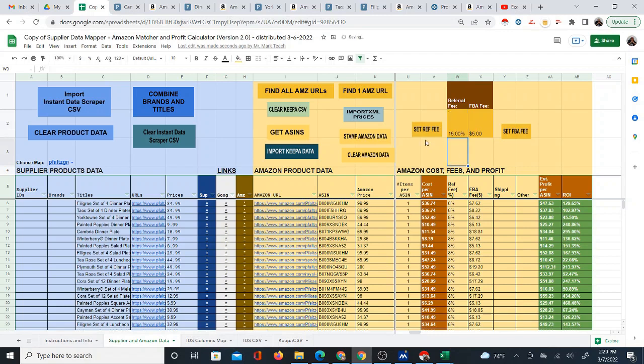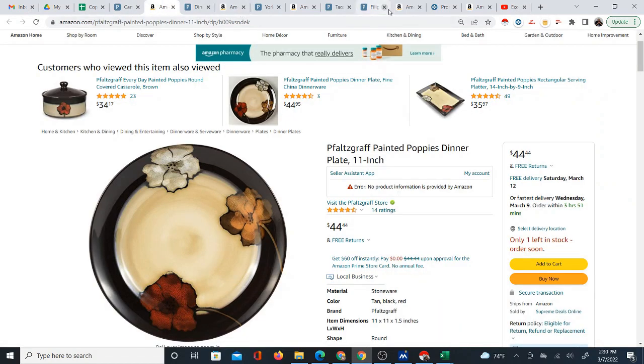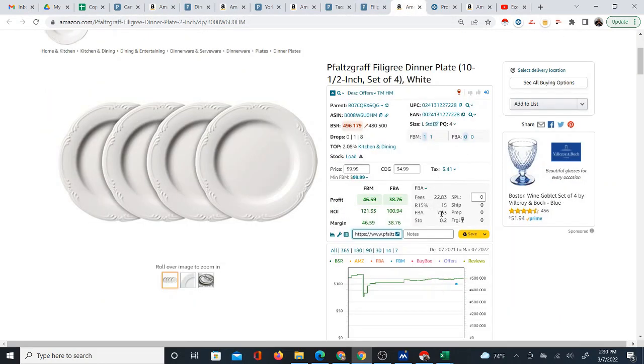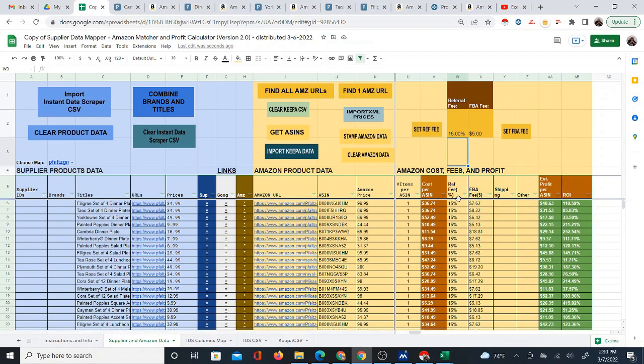If you don't have the software, you really should get it. You should at least get the Seller Assistant Chrome extension, so you can see that, and it's cheap, by the way. It's a very cheap monthly software, and at least you can get your FBA fees more easily, okay? Because the other way you're going to get the FBA fees is you're going to have to list the product, or go to the Seller Central FBA calculator, but it's just more steps than if you have the program to do it.